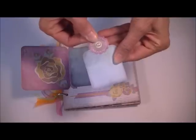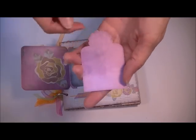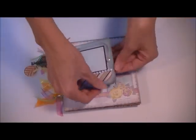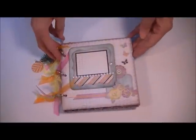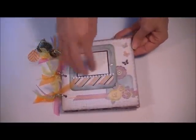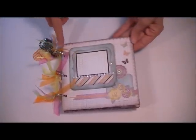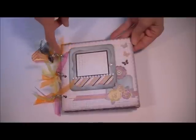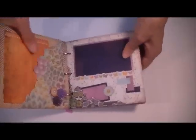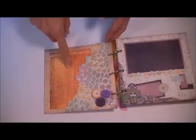This little pull tab at the top is actually one of the stickers that I stuck on the front and then fussy cut — because that's just what I do — on the back. So you can tuck that in there and it tucks underneath the leaves and everything just sort of sits there nicely waiting for somebody to do something with it. You can put a title on the front if you want, put a picture in there. I inked the edges with the picked raspberry distress ink pad.